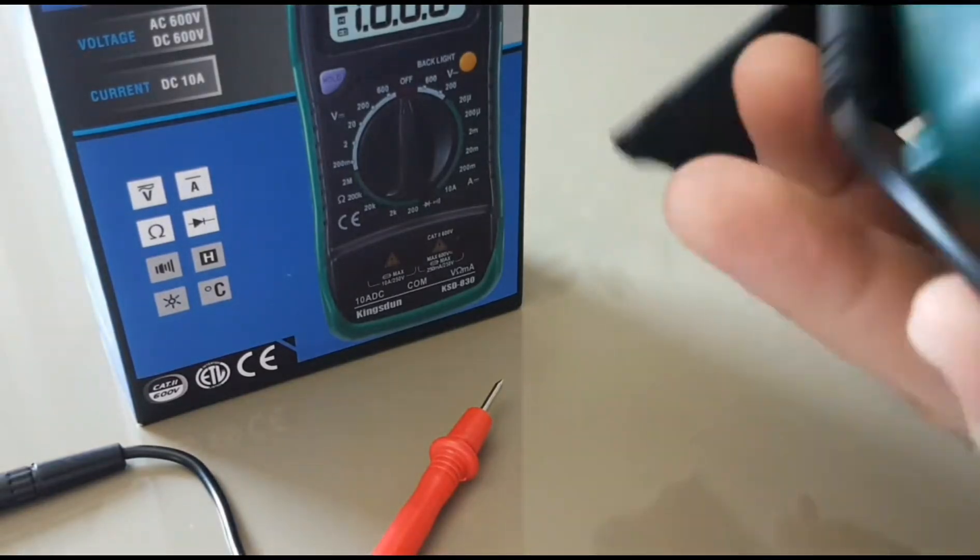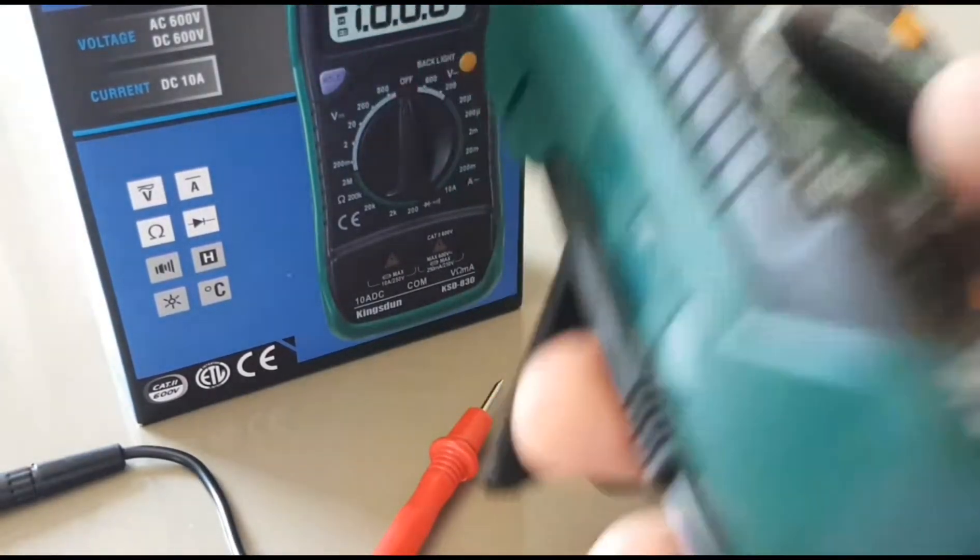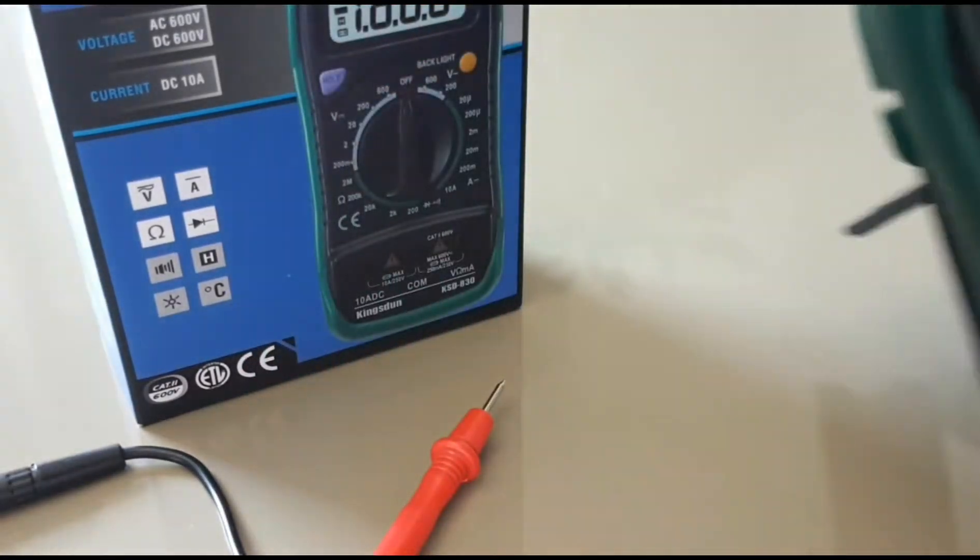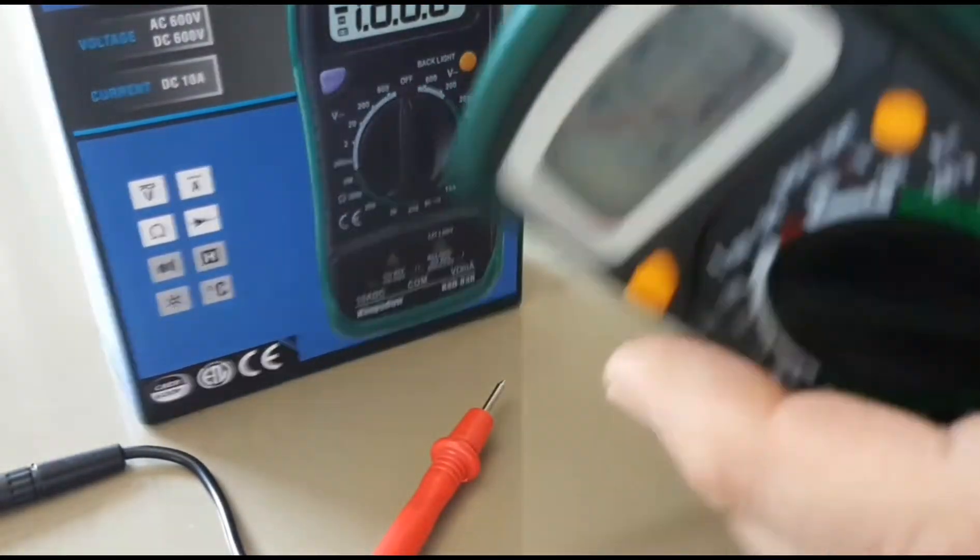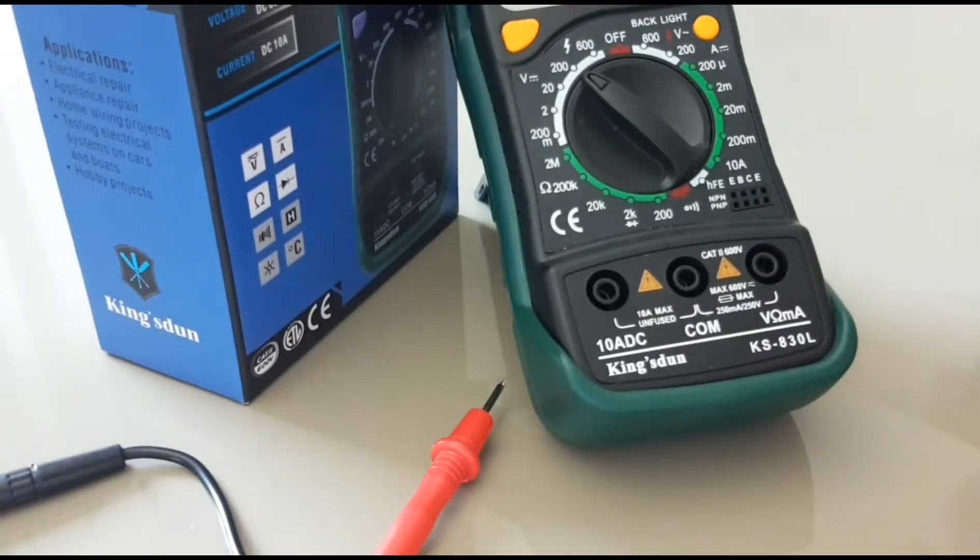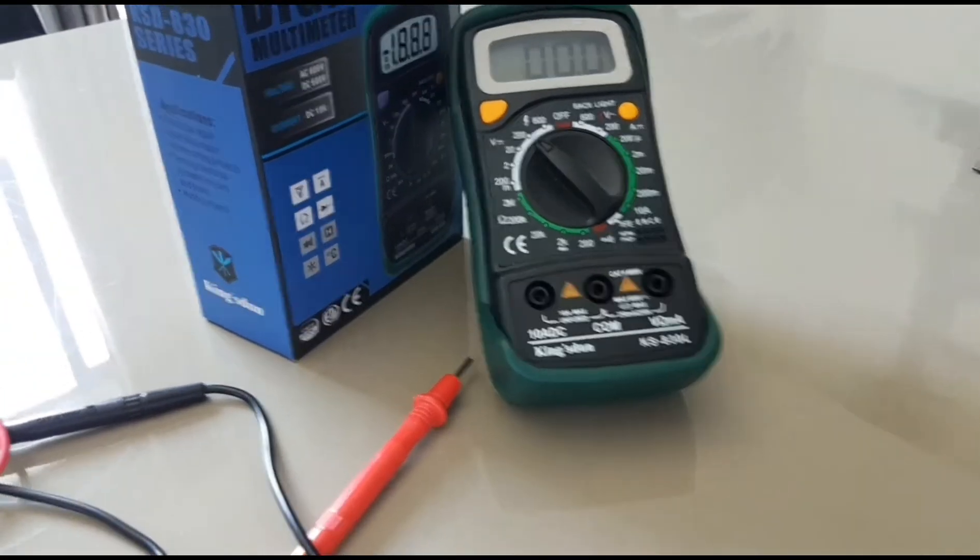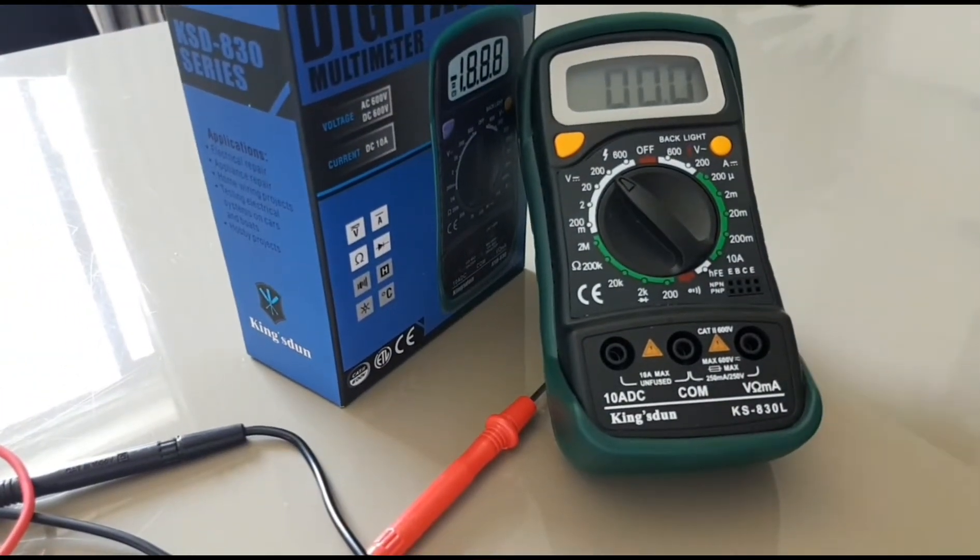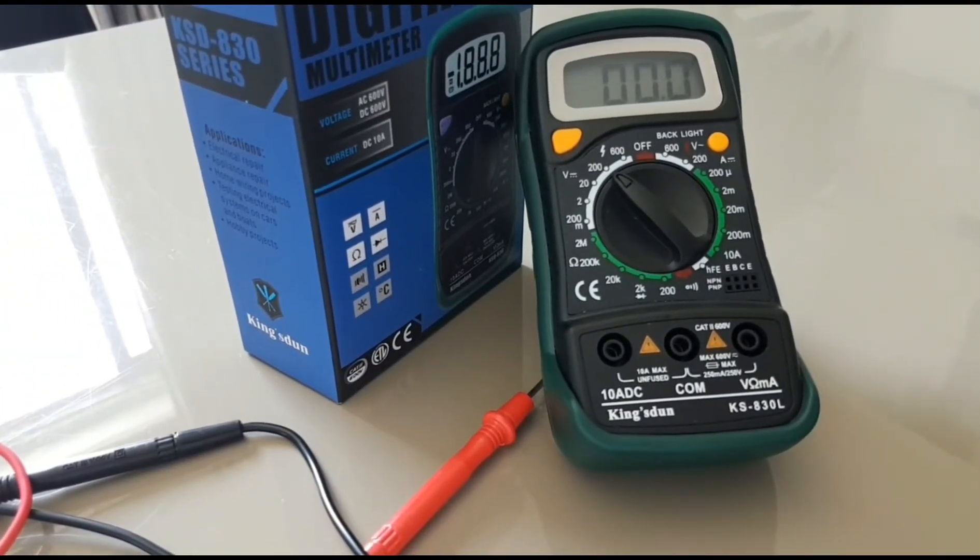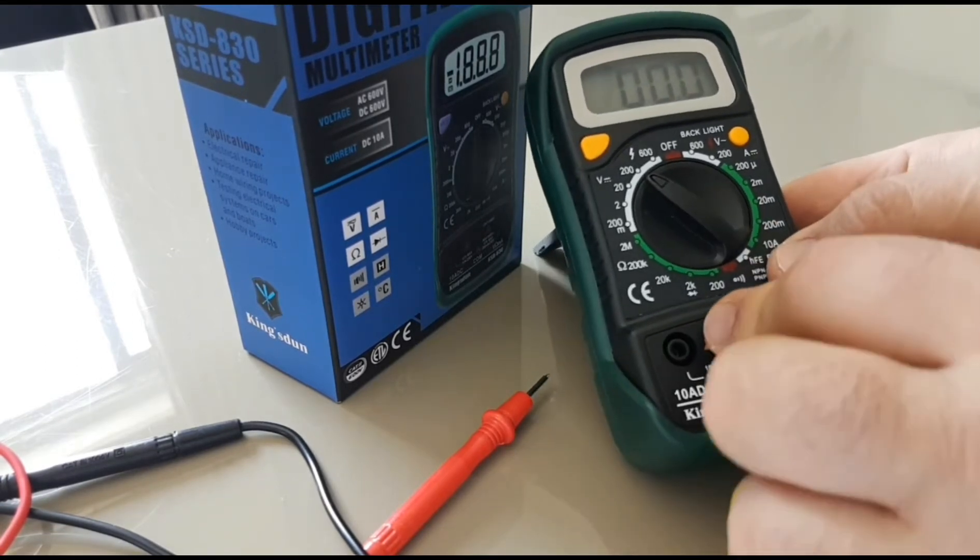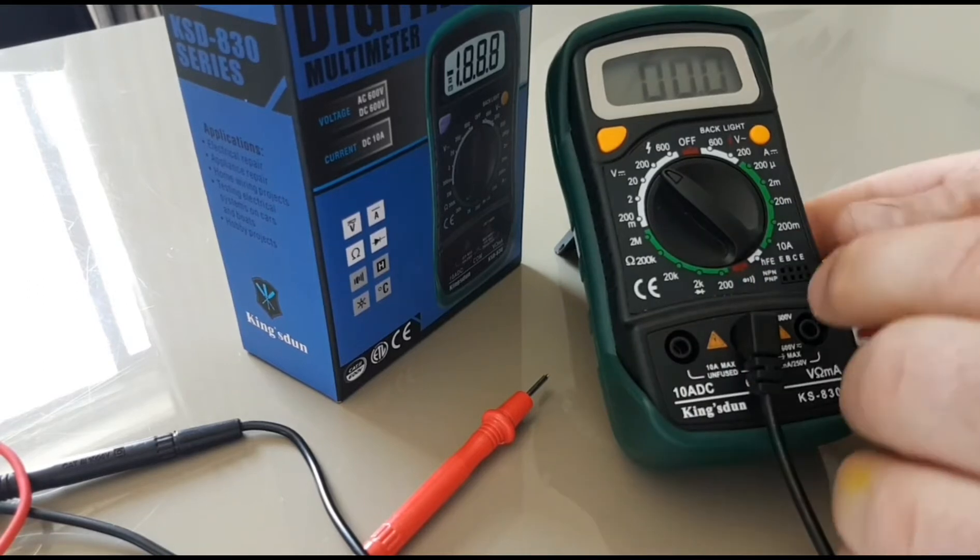And like I said, I like the way it feels. It's not super heavy, but it's certainly not light. It's not going to go flopping around when you're moving it. Sometimes these multimeters have a tendency to kind of go all over the place. You're making a measurement, and next thing you know, the meter is halfway across the table because the thing is so light. But with this meter, it's not the case. So, that's nice.